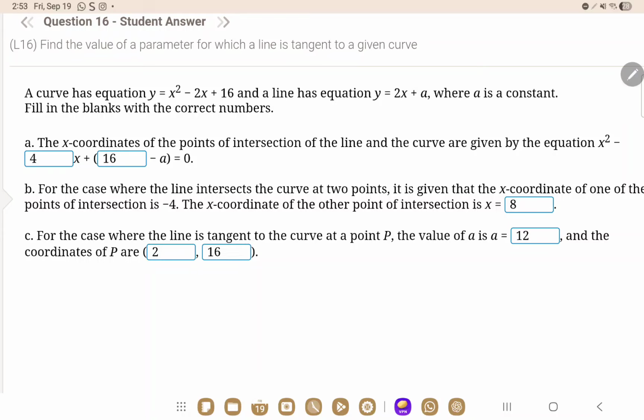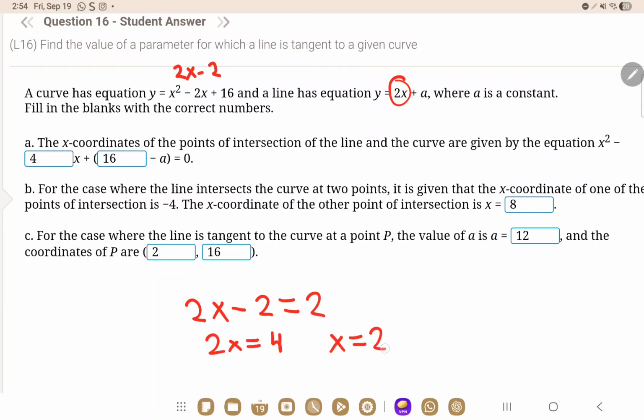Now, for the tangent to the curve, we know that these lines touch each other, and 2 is the slope. So we first differentiate this equation, so it's 2x minus 2 equals the slope, because we already have the slope. 2x minus 2 equals 2. So then you have 2x equals 4, x equals 2. By the way, here we're finding this point first. Since x is equal to 2, we substitute x into the real equation. 2 squared, which is 4, minus 4 is 0, plus 16 is 16. So your point is (2, 16). We found this from the equation.